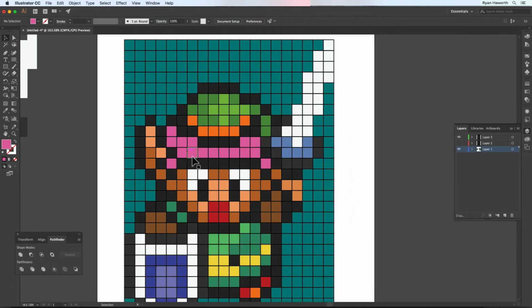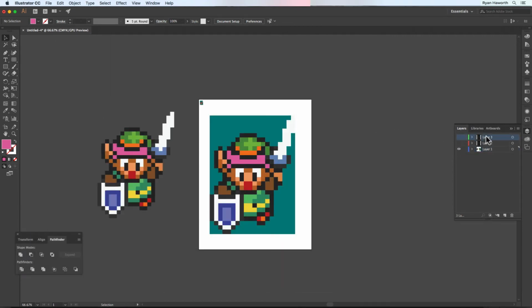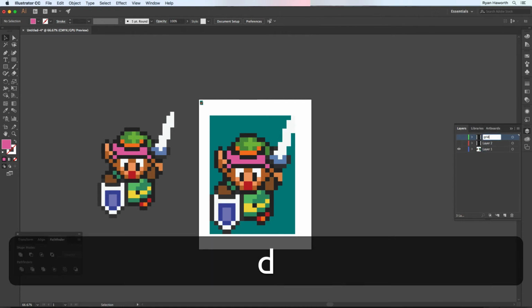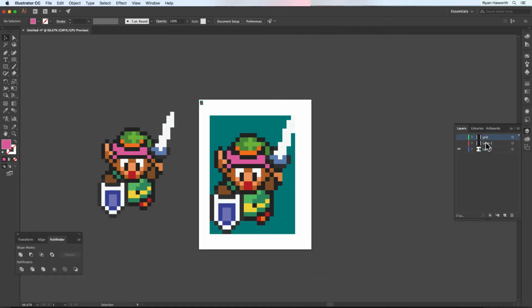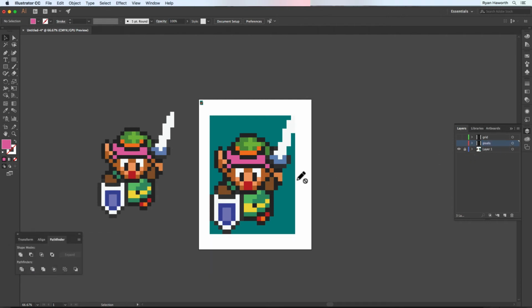My pixel art here is going to have each individual pixel as its own color. So now what we need to do, either using the grid, and I'll call this grid, and I'll call this one pixels, because this is the one that I created, and that's the one I used the grid for.